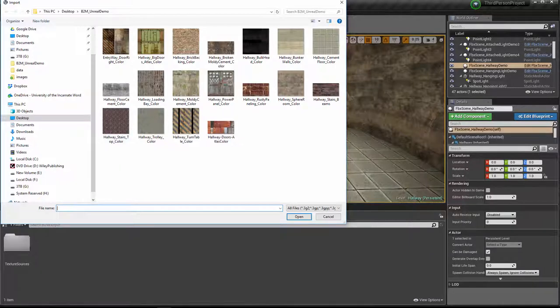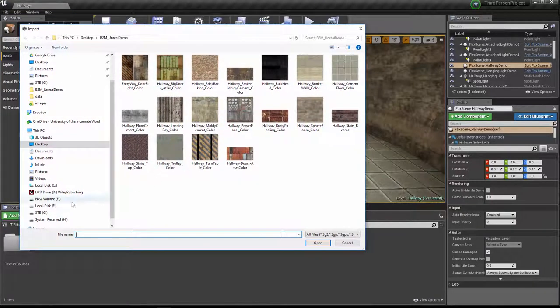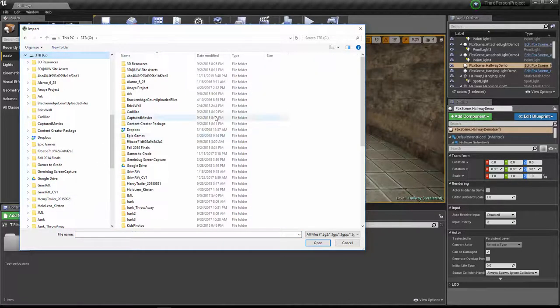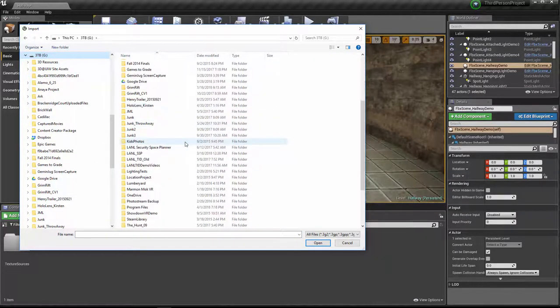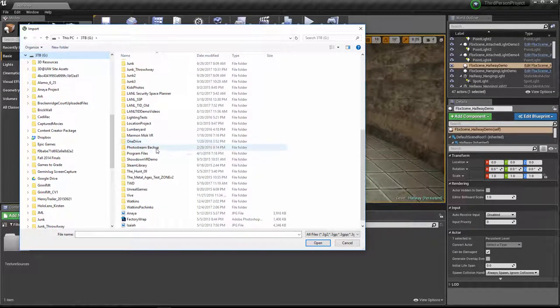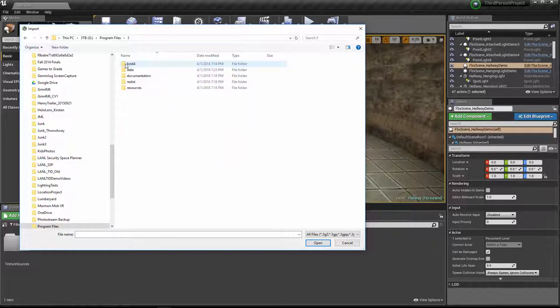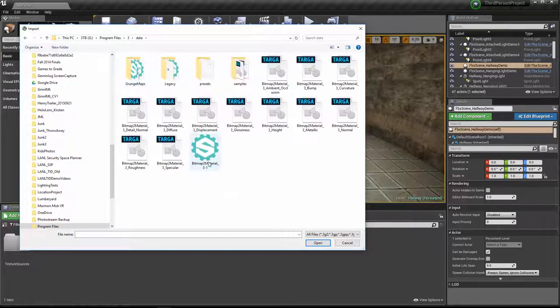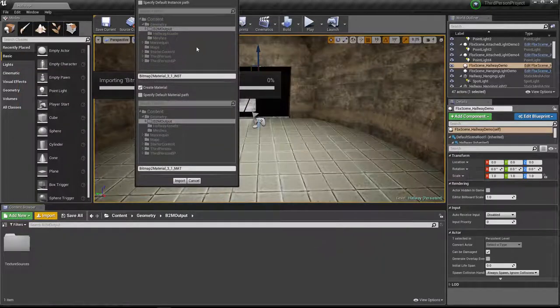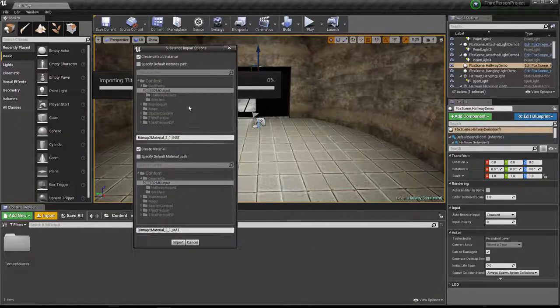For most systems, this information will be in your Program Files folder. Mine is here on the G drive. Usually it's under this strange name 3, or sometimes it will be in your Allegorithmic folder. But in here, in your data folder, will be this Bitmap to Material. This is actually the archive. I'm going to open this up and bring it in, and now it's going to ask me what import options we want. There are three things that we're going to be dealing with here.